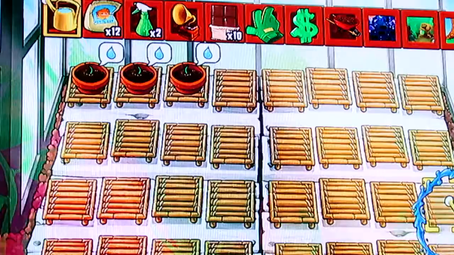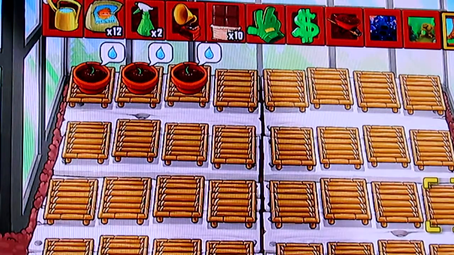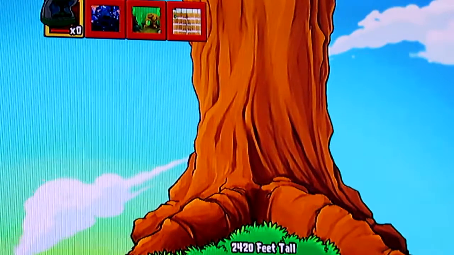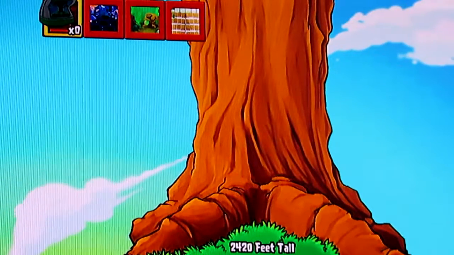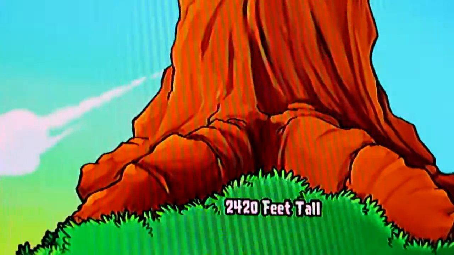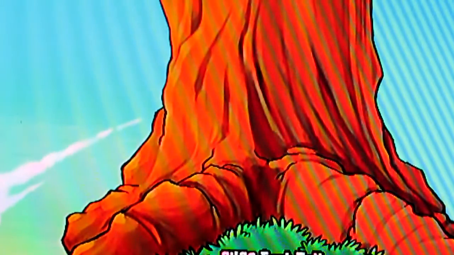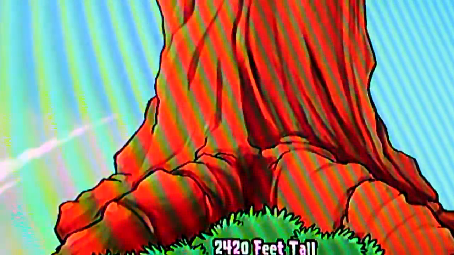Okay, and then next to that you're back to the Zen Garden. And then finally, the last thing up here is the Tree of Wisdom. Now, your tree will start out as a little bitty tree sprout, but I've grown my Tree of Wisdom, as you can see there at the bottom of your screen. My Tree of Wisdom is 2,420 feet tall. Yours will start out at 0 feet. And to grow it, you just have to buy a food.